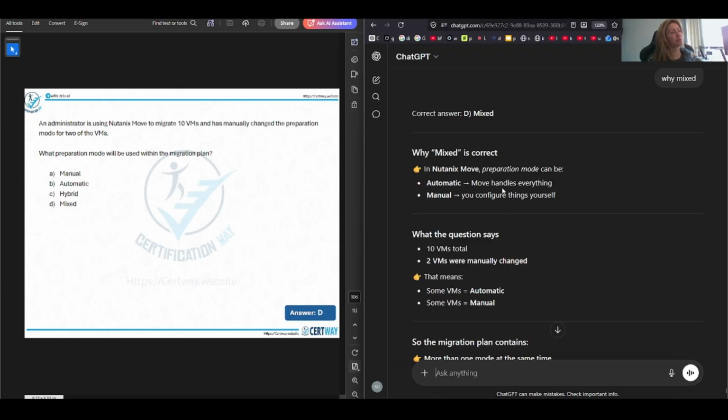Automatic, Move handles everything. Manual, you configure things yourself. What the question says: the administrator has 10 virtual machines to move, but he changed the preparation mode for 2 manually, so that's why it will be mixed.